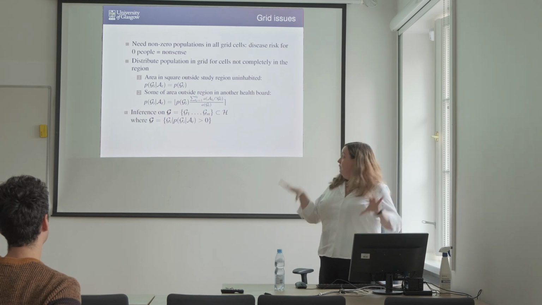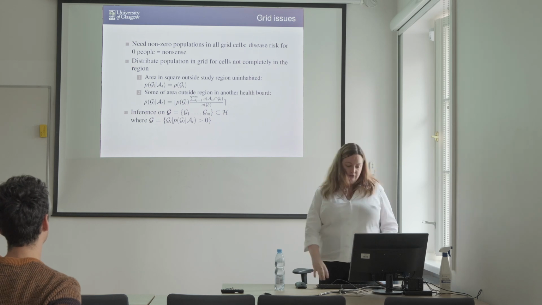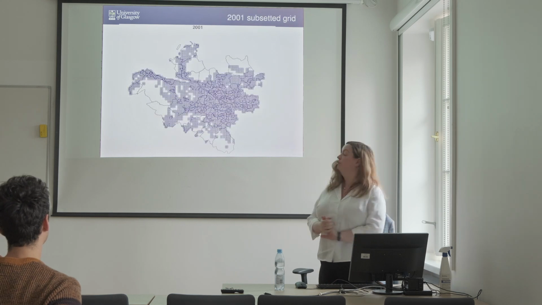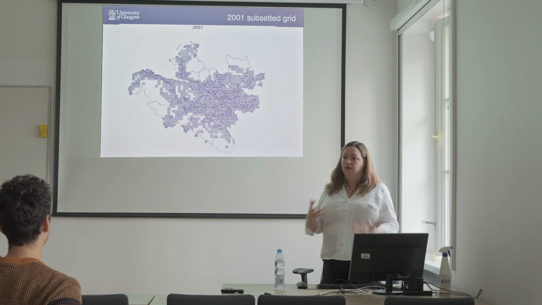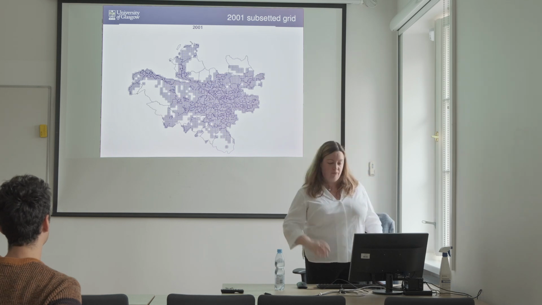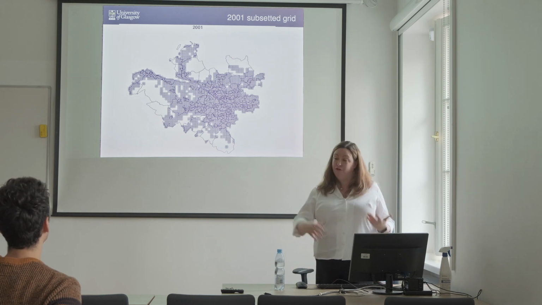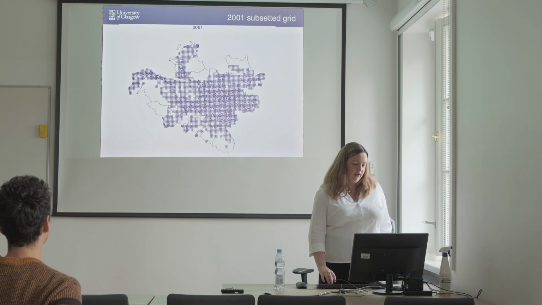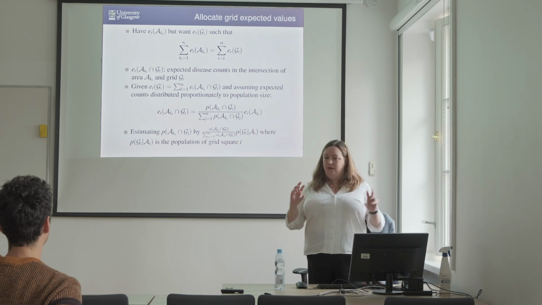Okay, so that's a subset of the original grid that we're going to be looking at. We have now the population on this grid, and we're ready to go. So this is what the subset of grid looks like. Unsurprisingly, when you see these really big areas, they're rural areas, so there's not a lot of population, so that's where you see all the cells being removed. You also see grids that are removed when they're intersecting with the sea and the river, so obviously no one actually living there. So, coming back to what we have: expected counts and observed counts.